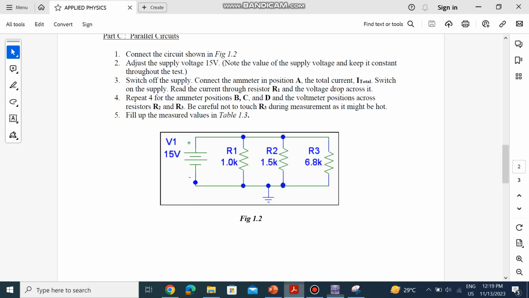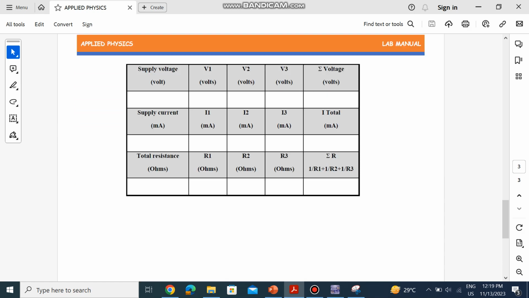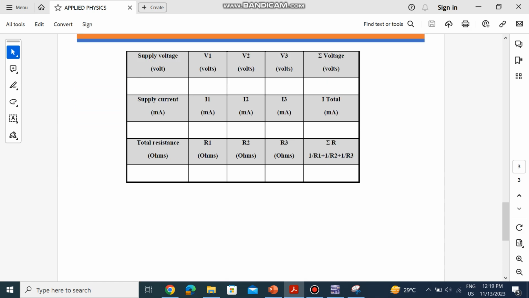Here is the table that we need to complete. Okay, so you will complete this table with the help of simulation, all the table, because supply voltage, the V1, V2 and V3 will remain same, 15, 15, 15 everywhere. Yes, the main thing that you need to find is the currents, the I1 current, the I2 current and the I3 current. The three currents that are in the three resistors is going through the resistors. Then you need to find a total current. Total current would be nothing, just the addition of these three values.